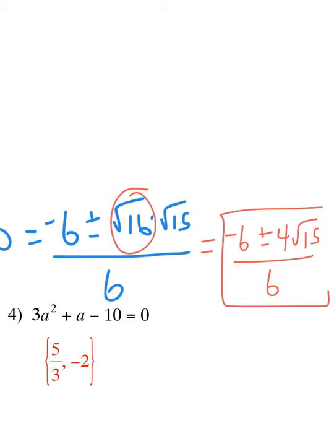Now this right here is not a bad answer. So if you were to do this on the assessment, I would give you most of the points. But you have to ask yourself, are you done? Is there something else that can be done? So you look at the numbers out in front. Don't worry about the square root. Look at the numbers out in front. They all have to have a number. So for example, if that 4 was not there and it was a 1, you really couldn't do anything.